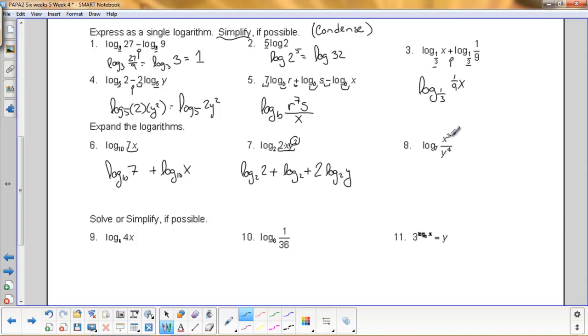Notice I've got 2 exponents here, so each of the logs are going to have a whole number multiplier in front of them. And I've got the quotient property, so I'll be using subtraction. Log base 7, and that'll be a 3 in front, of x minus 4 log base 7 of y.